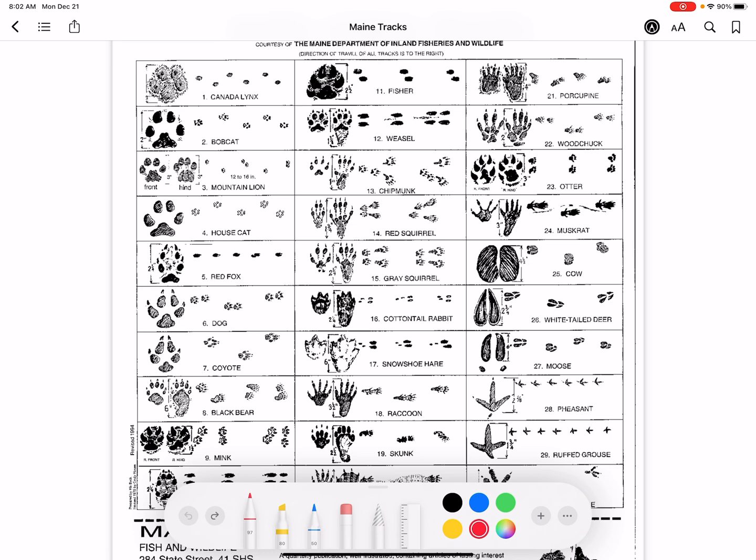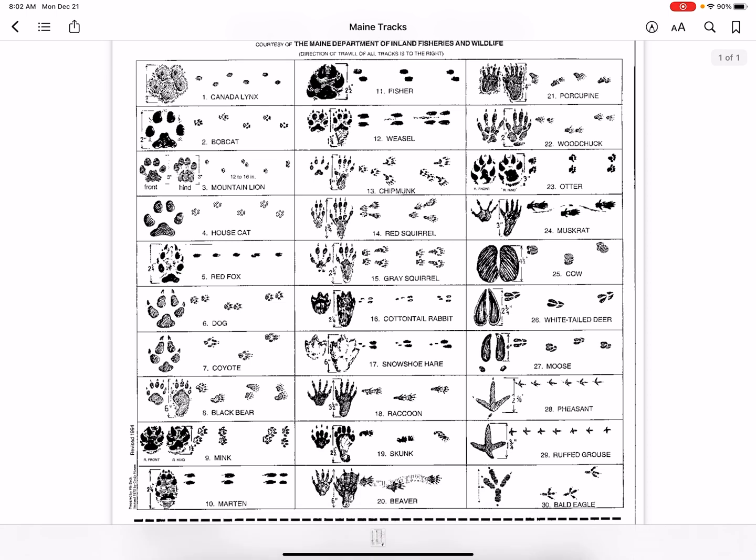So you'll notice the gait pattern is shown with all of these sets of tracks, and that's important because that's a huge part of identifying creatures. So I love this document. It's kind of neat because not only does it show the shape of the track, which we often get hung up on, it also shows that gait pattern, which might be the most important thing to me as I look at tracks. So you can use that document.